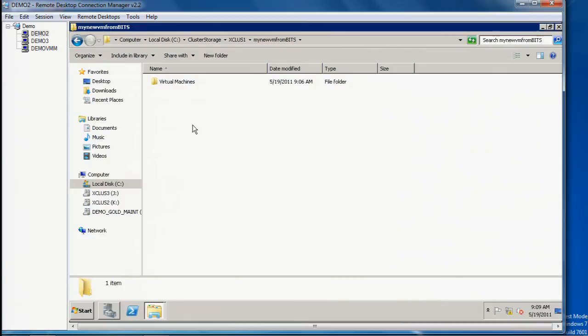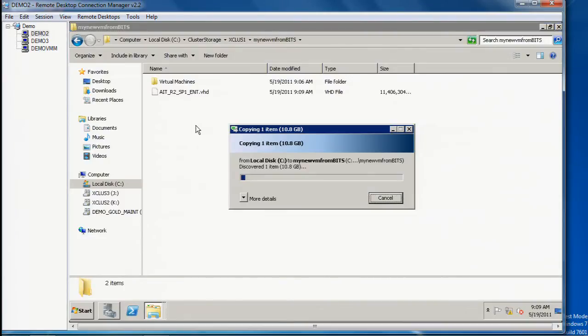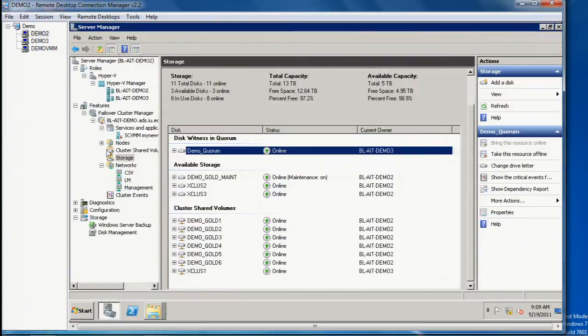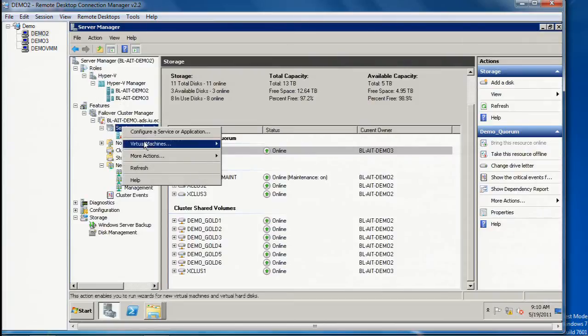You can grab that before the end of the week, and then I think they're actually going to pull that deck down. But we use our C drive, rather than storing our page file, we actually use it for storing things like gold images, because I can quickly provision from the root of my C drive over to my CSV. I can copy this file much faster than I would copy it from VMM using BITS. So once I have that spun up, I can go into Hyper-V Manager or Failover Cluster Manager, either one, and go in and create a new virtual machine.